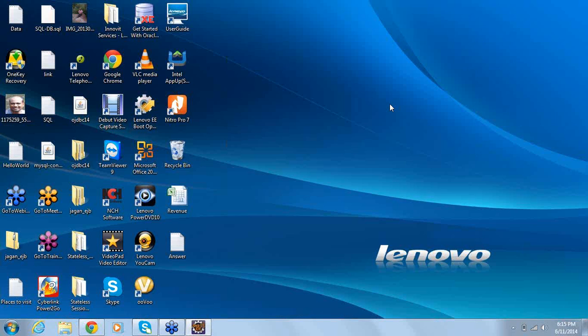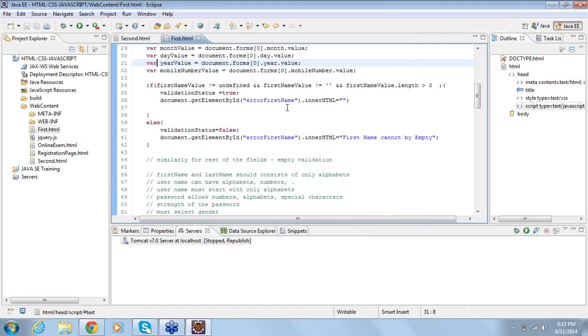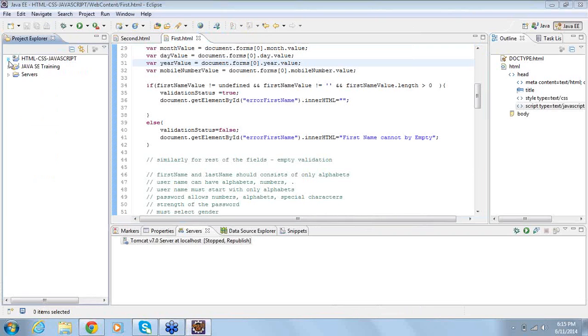But is a server-side program involved? No. But why did we use a server while creating the project? Right. So while creating this project, why did I use a server? So I said, to run the programs, you need a browser. But if you want these programs to be accessed globally, they need to be hosted on the server.